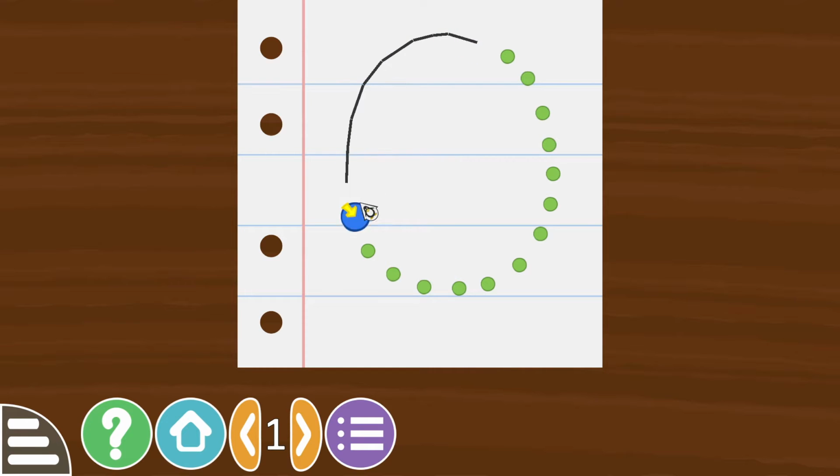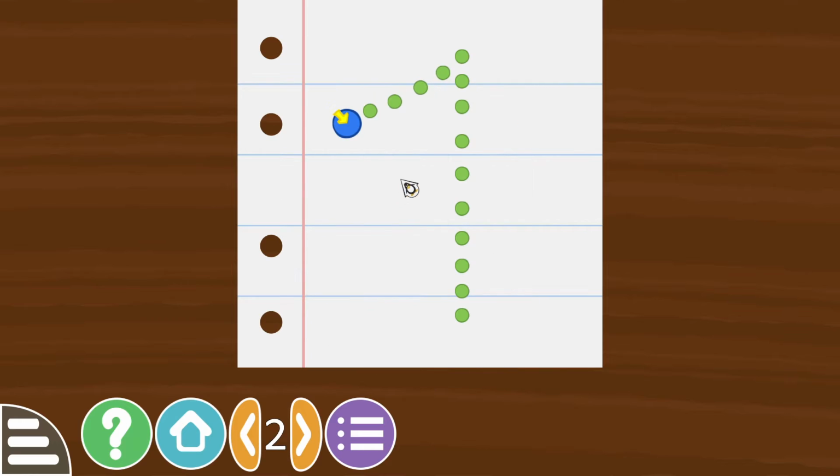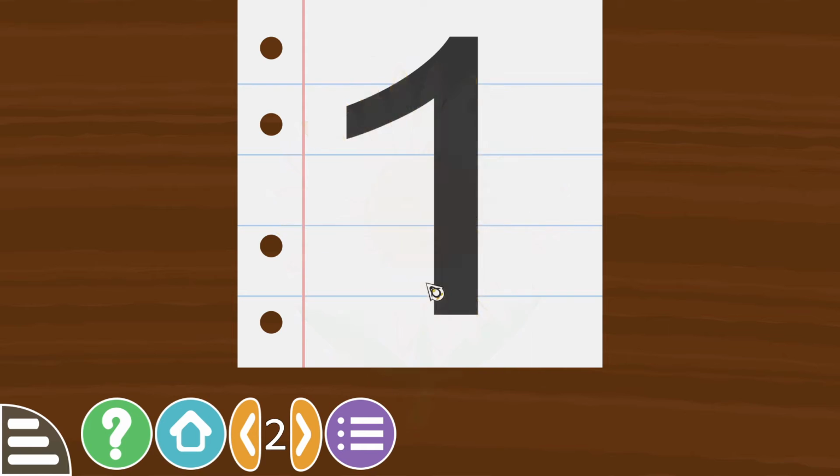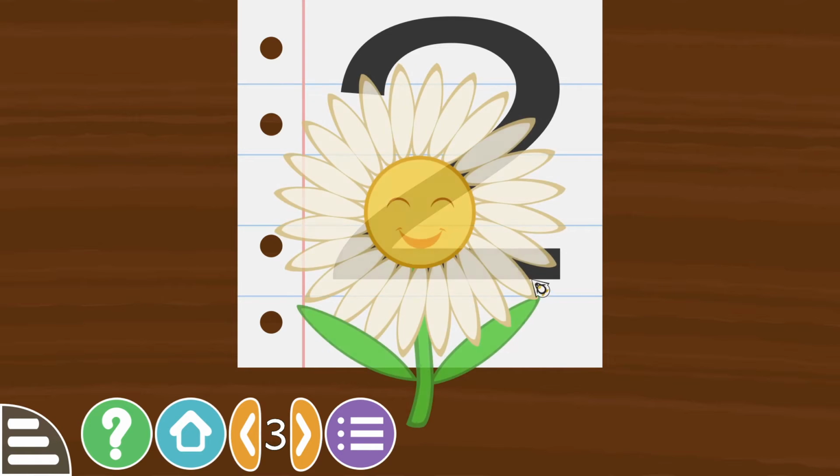0 is very similar to an O, but it's drawn as if it's been squished in from the sides. A 1 is a line that starts nearly at the top and then goes up to a point where it then continues vertically down. A 2 curves around the top and then comes down to the bottom left, and then there's a horizontal line to the right.